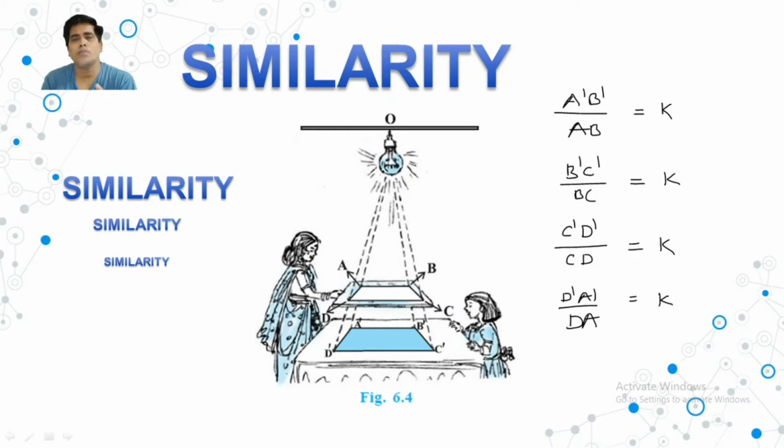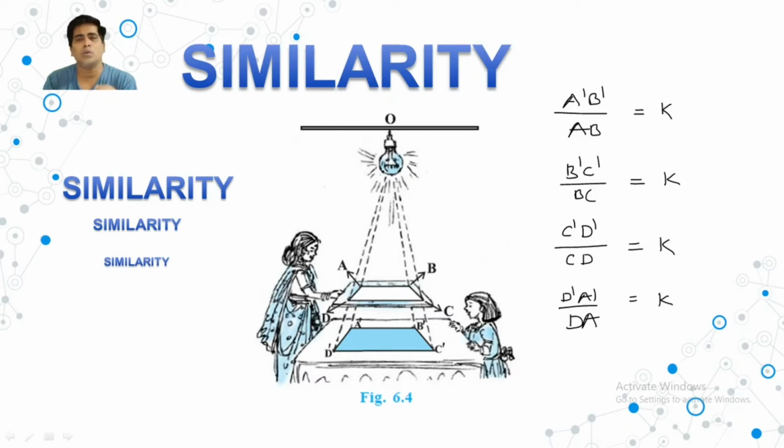What do you mean by proportion? Maybe one side is twice the other, maybe one and a half times the other, 3 times, 5 times, maybe 1.2 times the other, whatever it may be. So they got a relation between the sides. They understood that sides are in proportion. So this is the similarity experiment.